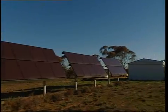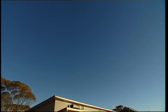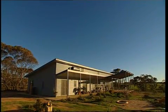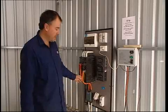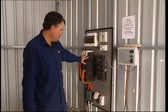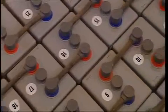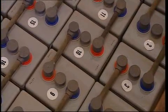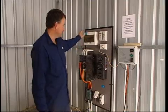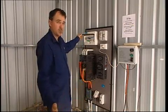We were pretty fortunate that we were able to get away with that for a little under $40,000. The power comes in from the solar panels into the inverter, and then from the inverter it goes back down into the batteries where it's stored for use at night. Then the inverter takes the power back from the batteries and turns it back into normal 240 volt power, so everything in the house is just normal 240 volt.